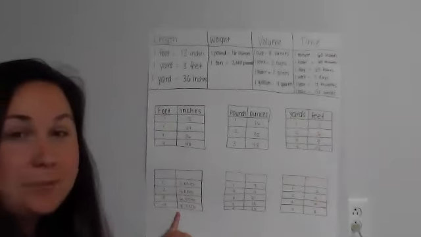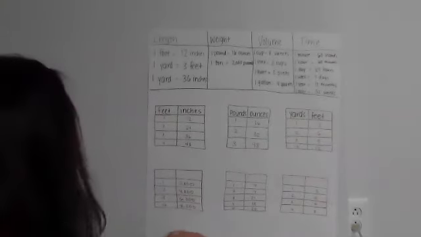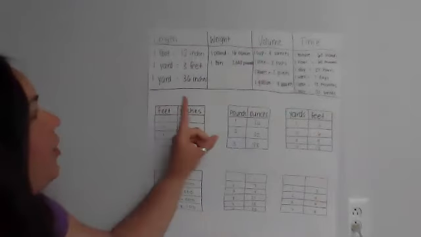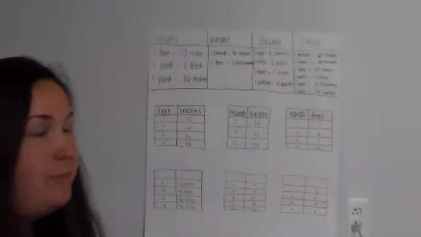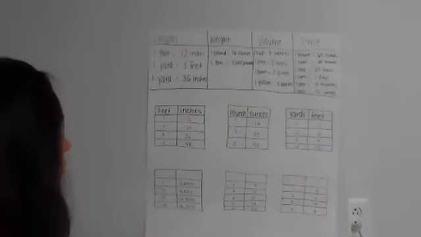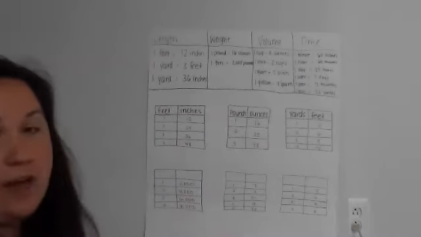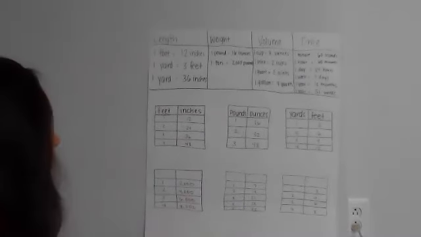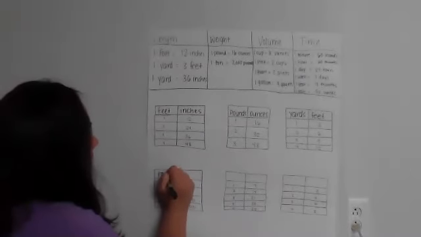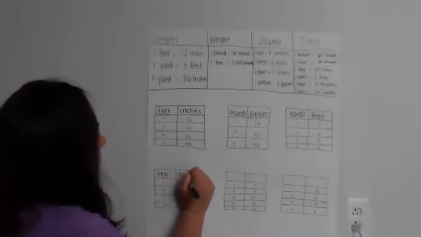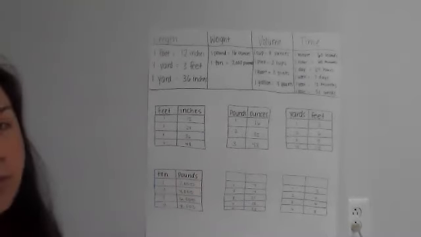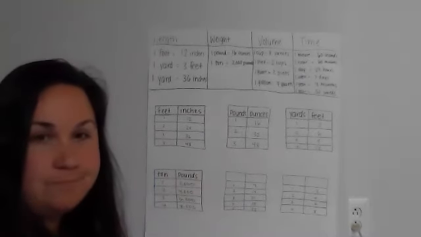Now this one is probably the easiest one on the page. The relationship is 1 and 2,000. So using your chart, if you need to above, find for me the relationship of 1 and 2,000, 2 and 4,000, 3 and 6,000, and 4 and 8,000. Hopefully you were able to come up with ton and pounds, because we know each ton is worth 2,000 pounds.